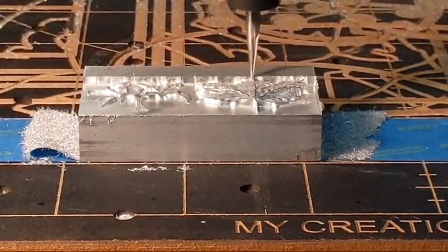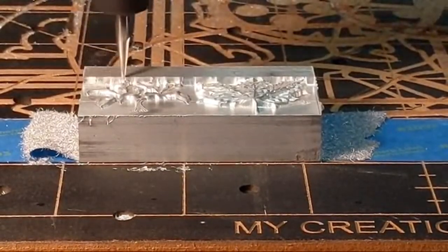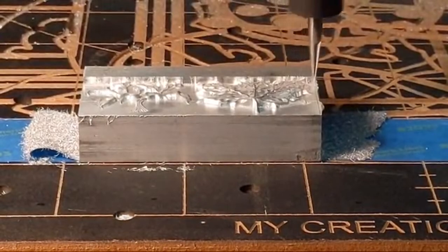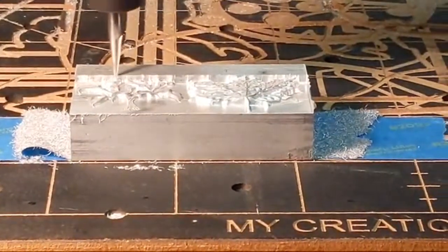The circuit board used to be like $3,000-$5,000. So with this new Masso controller, it's about $200.